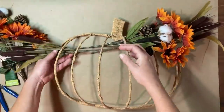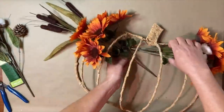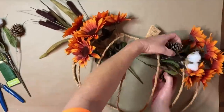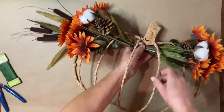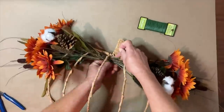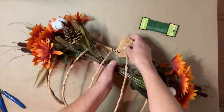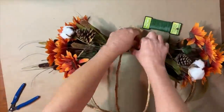And then I'm going to do the exact same thing on the opposite side, put in the cattails, the sunflowers, and then the fall bouquet right there in that third rib. Then I'm going to secure these together with the floral wire and then also secure it to the top part of that stem. So it's actually attached to each other as well as the stem at the top through that little hole.